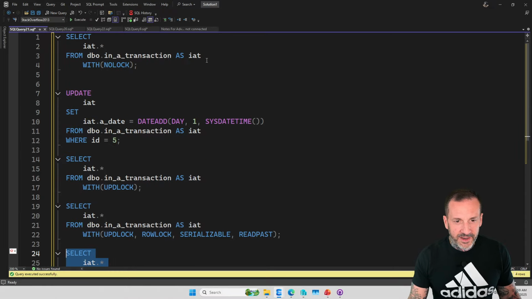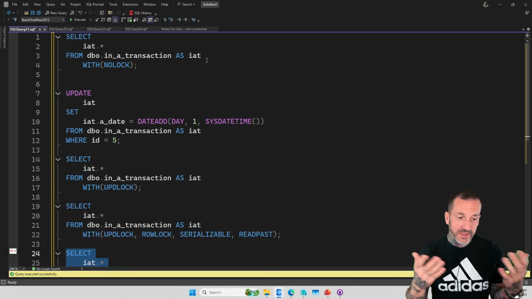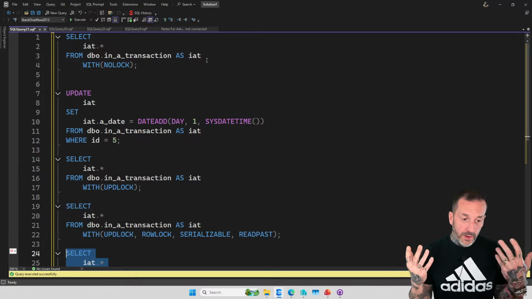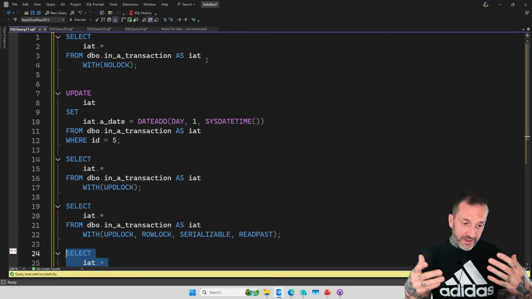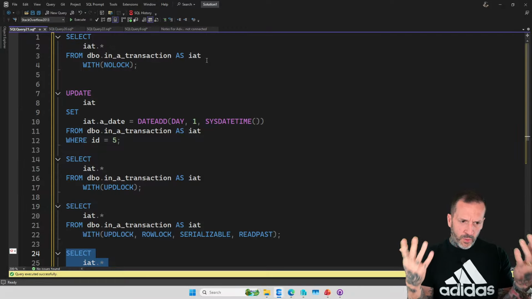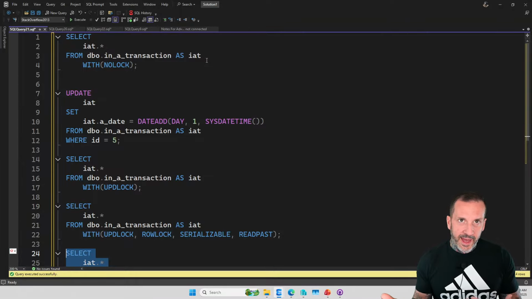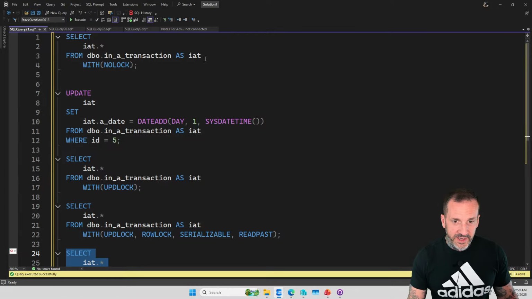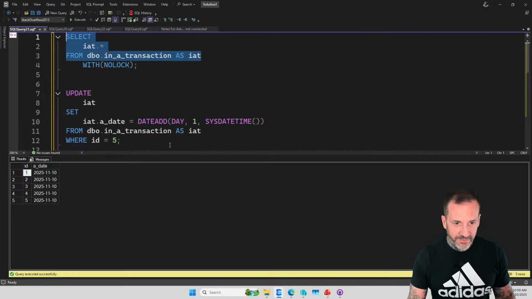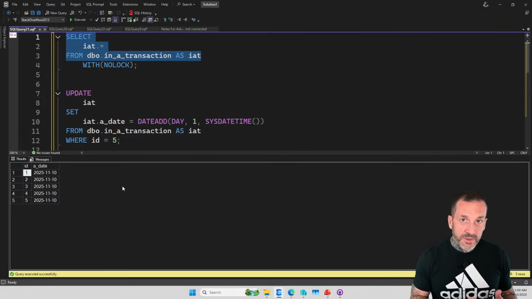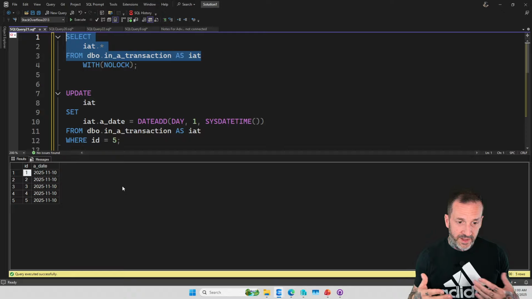The types of queries that this is designed to protect against would be competing queries. If this is a process that you're writing where only one person, or one thing, it doesn't have to be a person, one thread or one worker should only be allowed to work on something at a time, the code outside of that process can access things normally. So I don't even need a no lock hint here. If I just say select from that table, I get all the rows back, because the select with the UPDLOCK hasn't taken a lock that competes with a select just trying to read data.